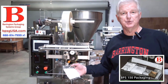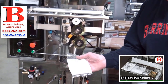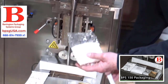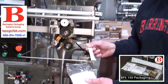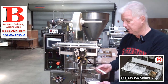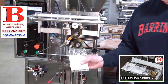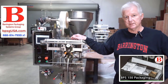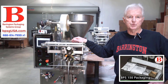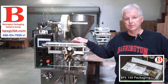This machine also does nitrogen flush for extended code life. As you can see, it has a wide berth of sizes — you can go from this size to this size with just simply changing the forming tube and, of course, the film. This particular package here is pretzel salt. The machine is very user-friendly, has a touch screen, which includes the ability to do gas flushing for extending the code life of your product.